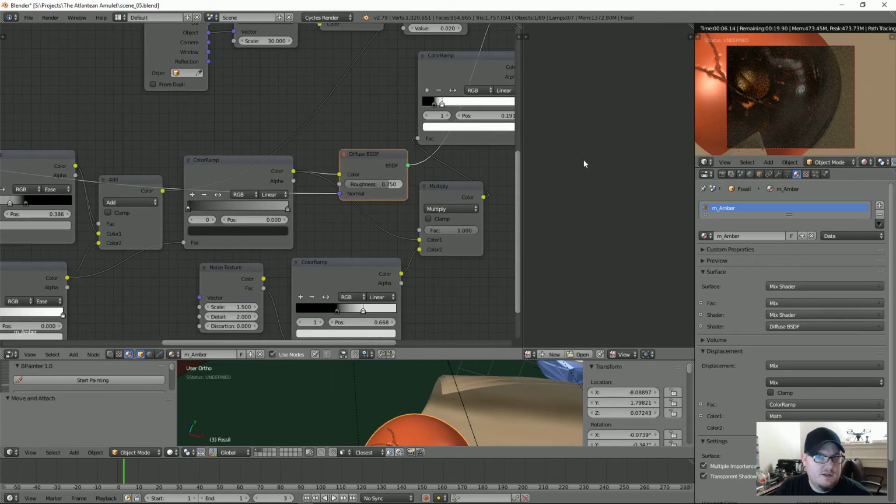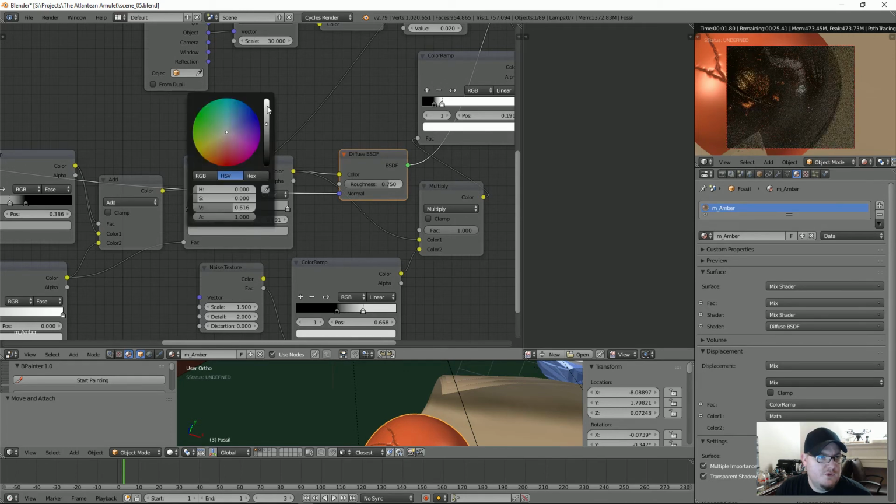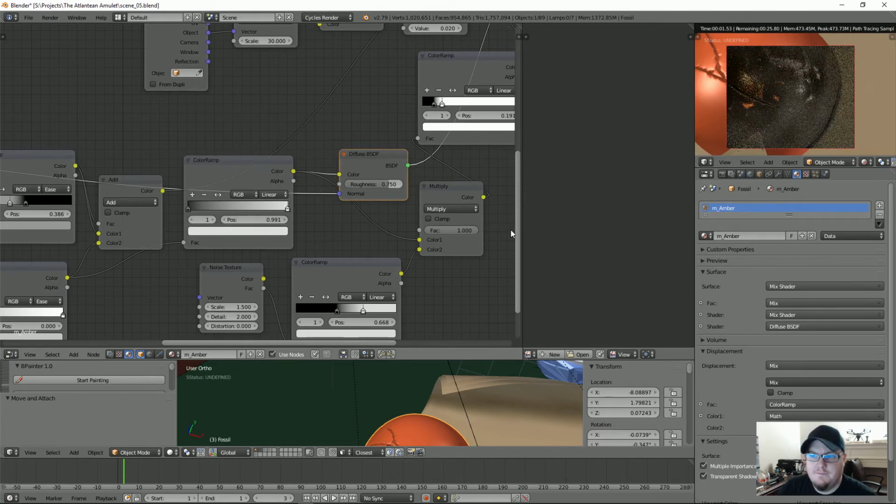Okay, so the color for our dust is actually coming from this shader right here. So let's play a little bit more with this. That's what I want. Brighten that up, make it seem a little bit more caked on there.